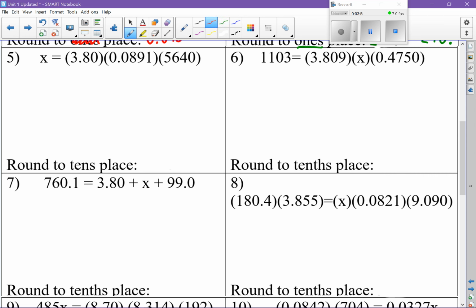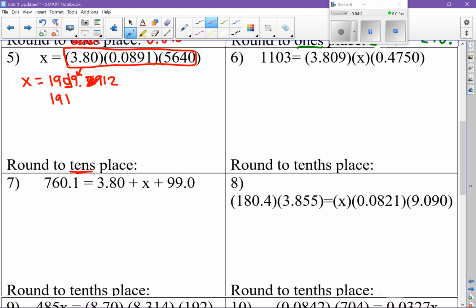In this example, I want to combine like terms, so I'm going to keep the x over here. Just take all 3 of these numbers and multiply them together, like combining like terms. Your calculator is going to say this. Then you just have to round. The tens place is right here, so I'm going to keep the 1 and the 9. This 9 means that the 0 has to round up, though, and this is where the rounding gets tricky.